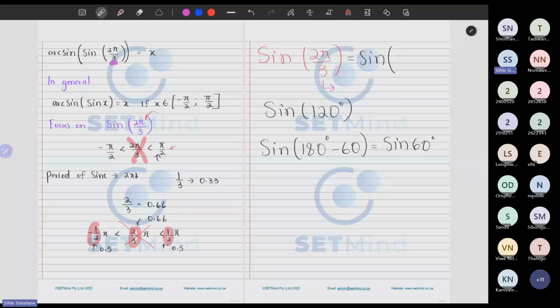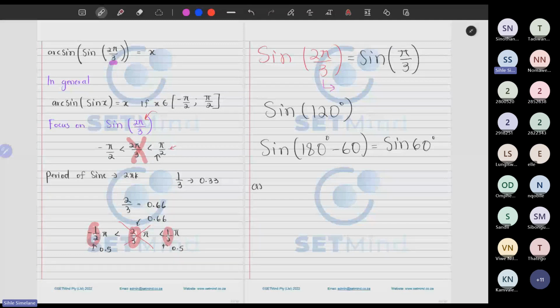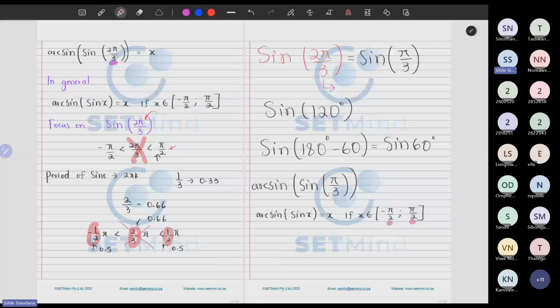So this means that arc sine of that sine is the same as pi over 3. When we look at what they gave us here, they said as long as that angle is between negative 90 and positive 90, we are sorted. So the answer simply becomes pi over 3. Do you understand? My advice here would be, as much as you can, try to write these answers in degrees and then come back and write the final answer in radians. They are much easier to work and think around.